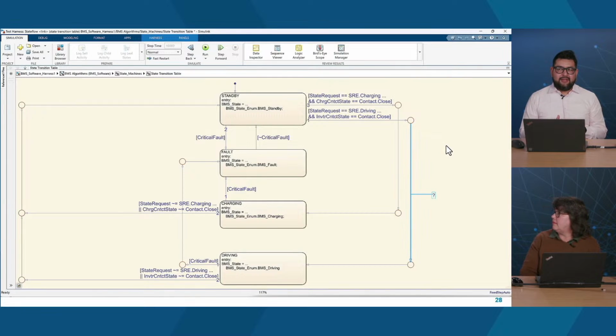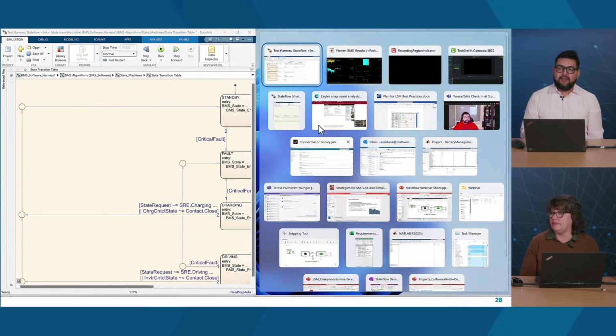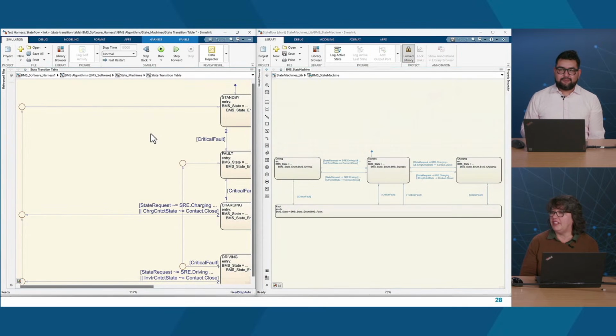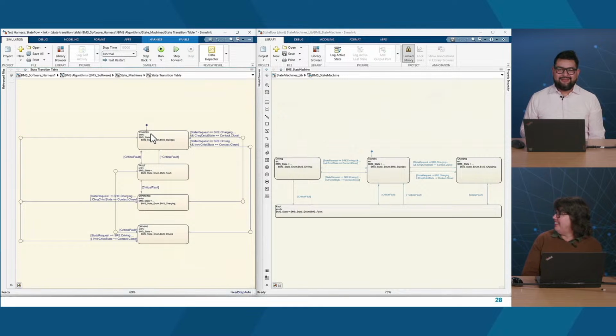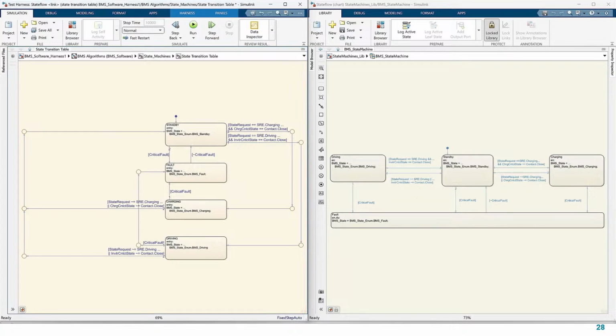And just to close this loop onto the state machine that we already had before, one other thing that I would like to do right now is compare how this automatically generated state machine looks against it. Oh, super similar, huh? Yeah, I can see the critical fault on all the ones going to the fault. It looks similar. It's just ordered a little differently.